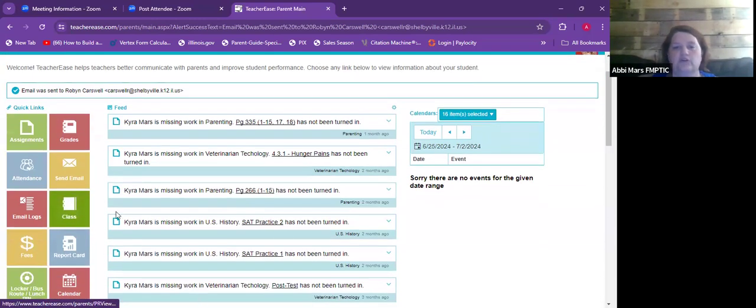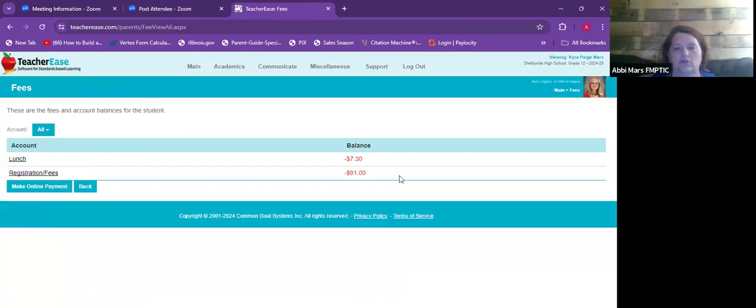And the school fees are great. You can see here that I've got upcoming registration fees. So then I know how much my registration fees are going to be when Kira goes to school. And this is what she had left over at the end of last year for her lunch balance. So you can go here and make any, I'm not going to click on that because it might pop up my credit card information, but you can make an online payment, or you might even see, oh my gosh, okay, I got this, I'll send in cash to pay for lunch.